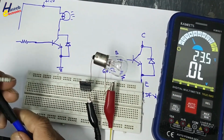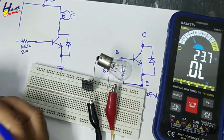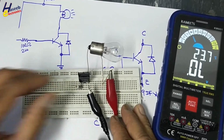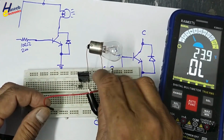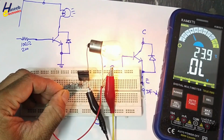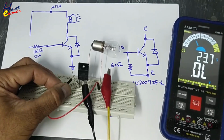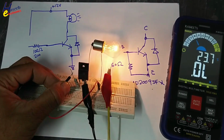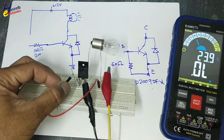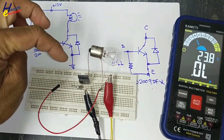Now I will use this 100 ohm 2 watt resistor, and we will connect it at base. Positive 12 volt at this resistor. This lamp is on. This transistor is good. It is turning on. In this way we can verify the function of this transistor.